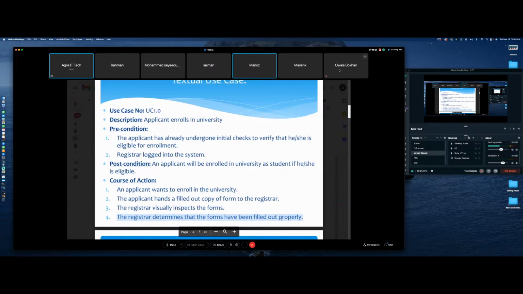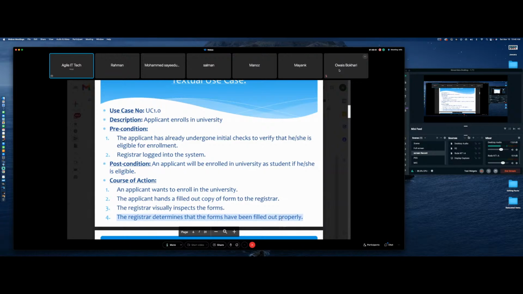The registrar would tell the applicant to submit another form which is filled out properly. Well, Muhammad, there's two scenarios here, right? One, let's say the applicant forgot to fill something that was mandatory, right? You think the registrar is going to tell him to fill a new form?